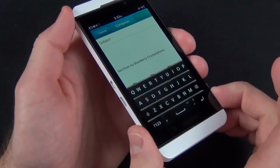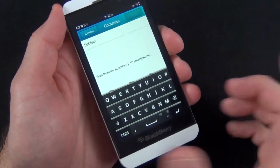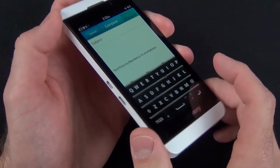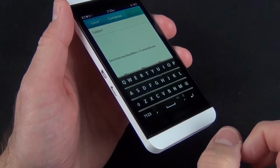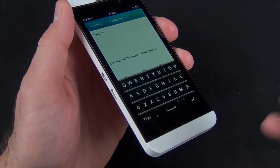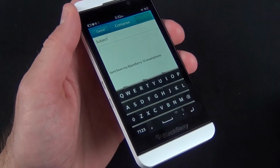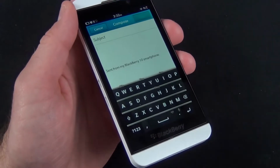Now, BlackBerry has done some very interesting things with the touchscreen keyboard in order to improve performance. One of them is a heat sensor behind the glass or behind the touch display, which determines where your fingers are pressing the display. The idea here is that it learns your behavior. So if you intend to type a letter and you keep typing a different letter by mistake, it automatically determines that and will adjust the touch points to your typing style. So the more you use the keyboard, the better it gets.